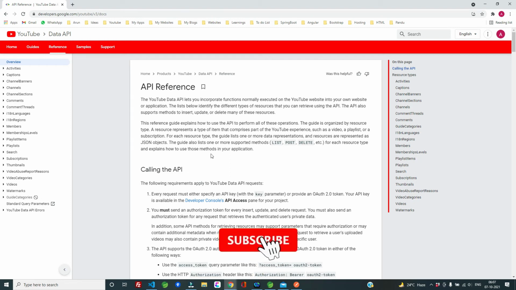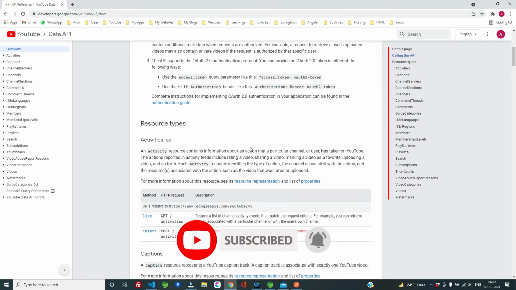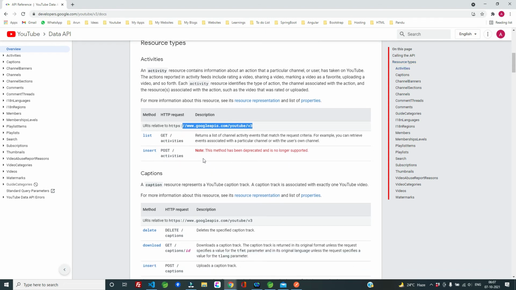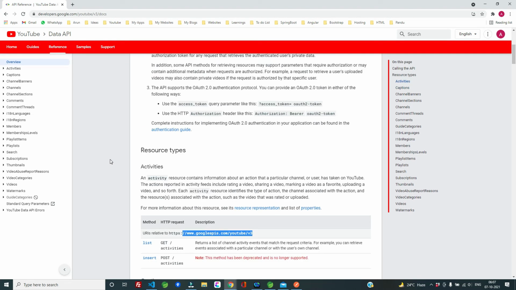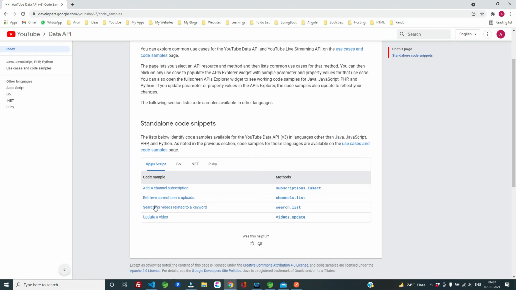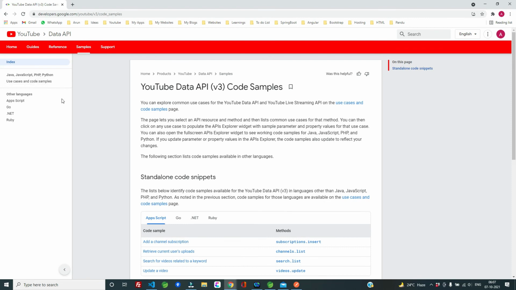And coming to this API reference, we have some details about the request URI, and what kind of operations we can do on that particular request URI, and all the other stuff. And we also have some code samples as mentioned on this particular page. Here are some of the samples for Java, JavaScript, and a few other languages. So these are some of the things that we have on the developers page for this particular API, which can be referred to for more details.